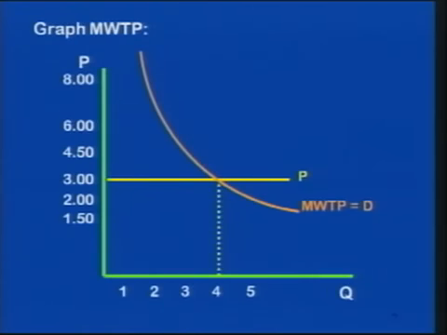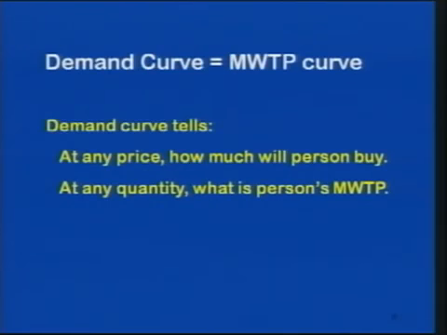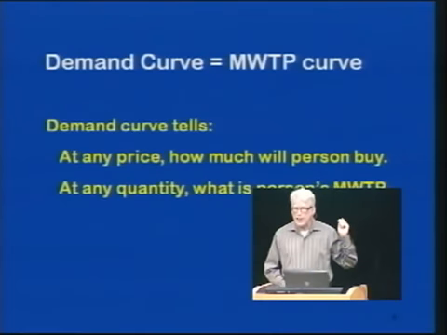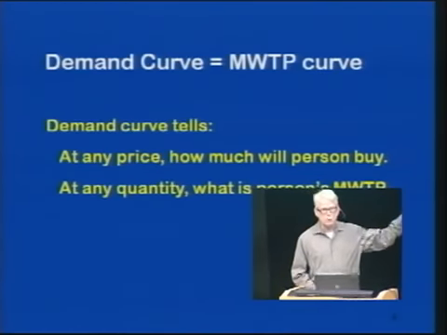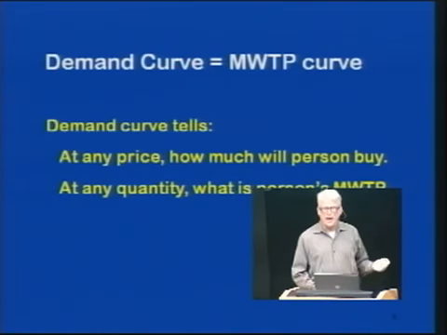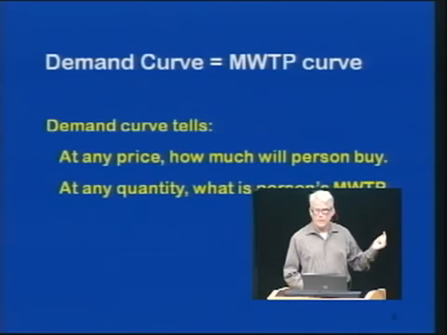That's why we want to look at marginal willingness to pay. It gives us the demand curve. And as we'll see, it gives us a way of reading new information from the demand curve that is vital for determining costs and benefits. So the demand curve is the marginal willingness to pay curve. They're not two separate concepts. They're two ways of looking at exactly the same information. And so you can read the demand curve the traditional way that we had first, which is at a given price, how much will a person buy? That's starting on the y-axis reading over to the x. Or at any quantity, what is the person's marginal willingness to pay?